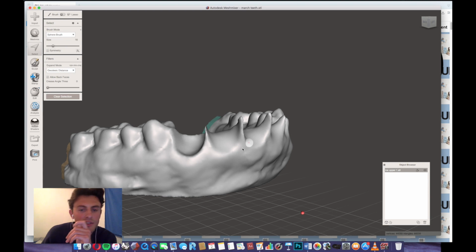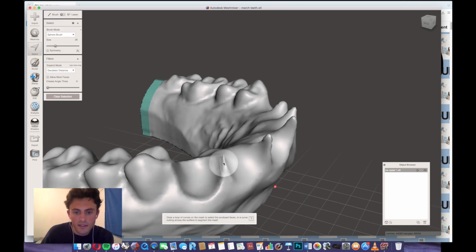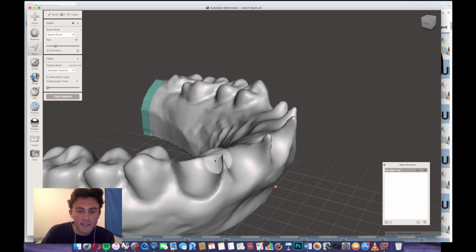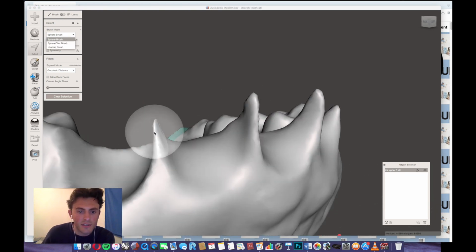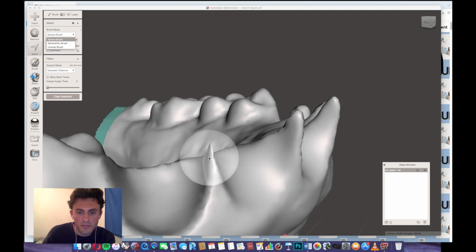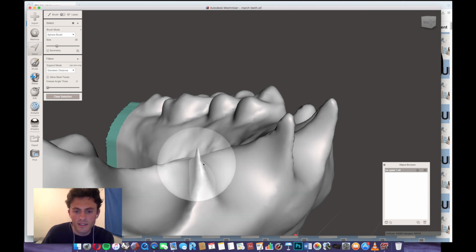To get rid of these little bits of gum, I'm going to use this brush tool. I'm going to go sphere. The difference between these brushes: the sphere brush, you can see it wants to engulf all of that gum, and that's what I'm going to use. Unwrap is a kind of disc that traverses across the surface. I don't know if you can see that. So we're going to use sphere.